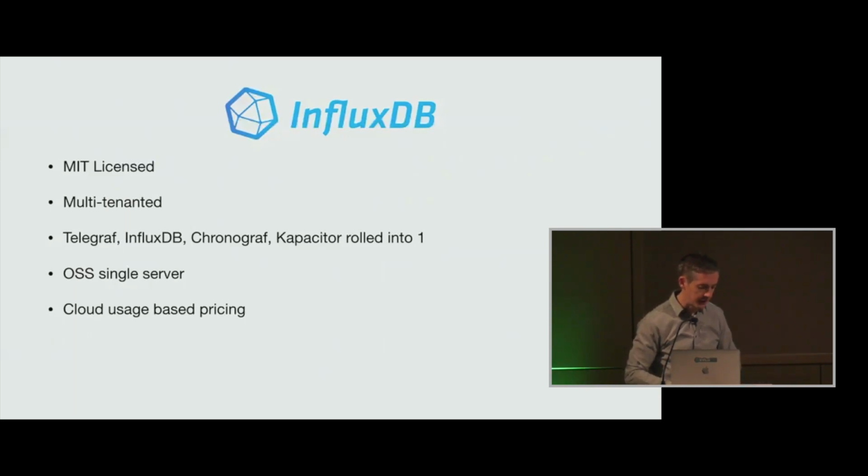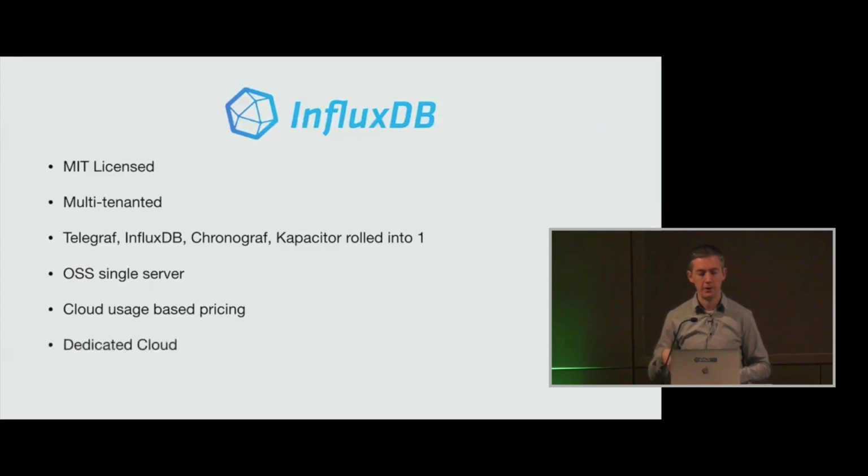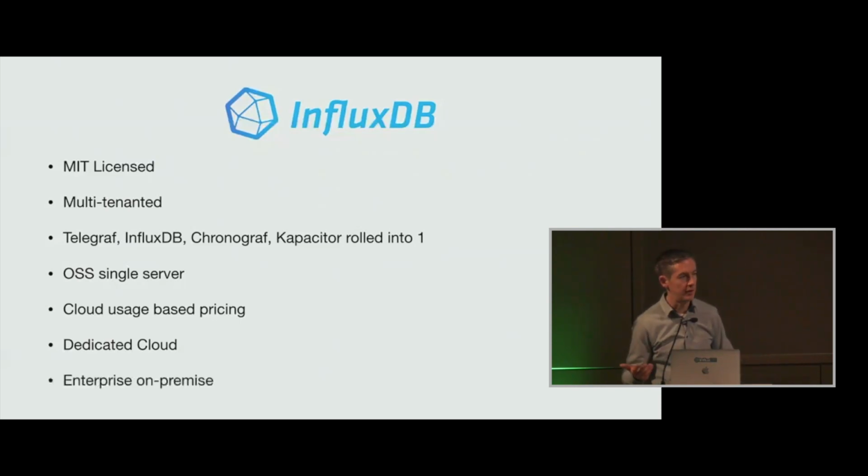And as I mentioned, because the 2.0 API is multi-tenanted, our cloud service will be designed to be multi-tenanted as well. But for those who want, they can get dedicated capacity within the multi-tenanted system, right? So they can guarantee that they have some capacity withheld that's only for them. And obviously, we'll have later an enterprise on-premise offering that offers scale-out clustering, the ability to scale query processing from storage, from background task processing separately.